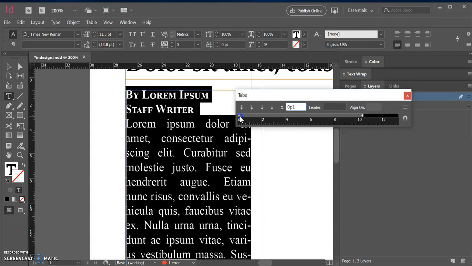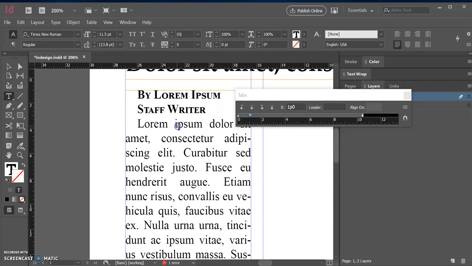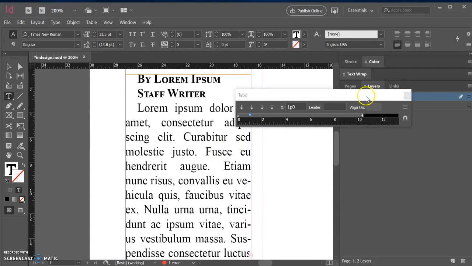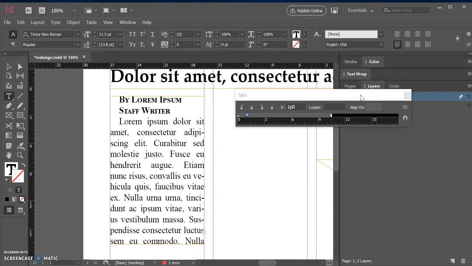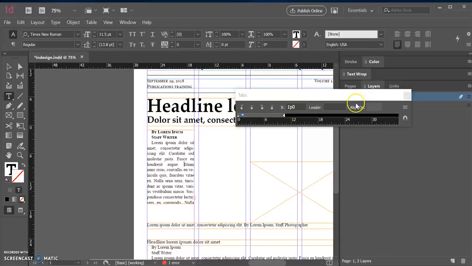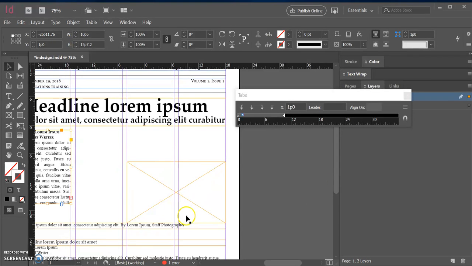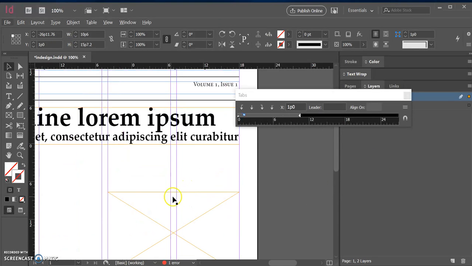So all the paragraphs will be indented by 1 pica. This top triangle pulls in a pica, 1P0, and now literally every time a new paragraph appears, it'll be indented by 1 pica. I'm going to leave that for the time being because right now I want to go and figure out the photograph. I put a photo frame box in here. It's got an X in the middle of it. That's what a photo frame box looks like. You can use literally any box, but I'm using this one that's specifically designed for that task.